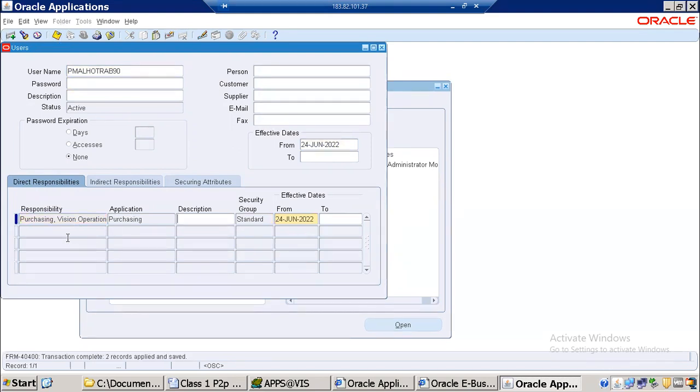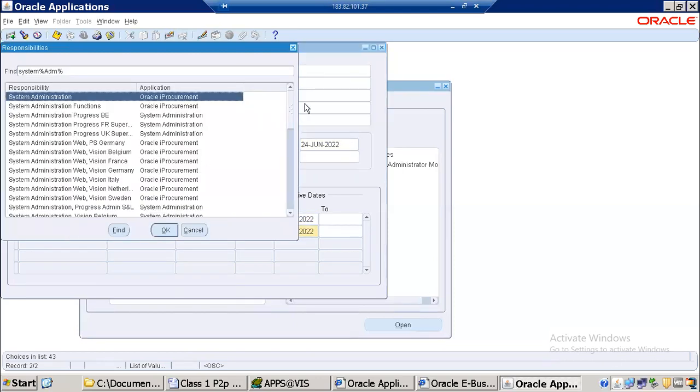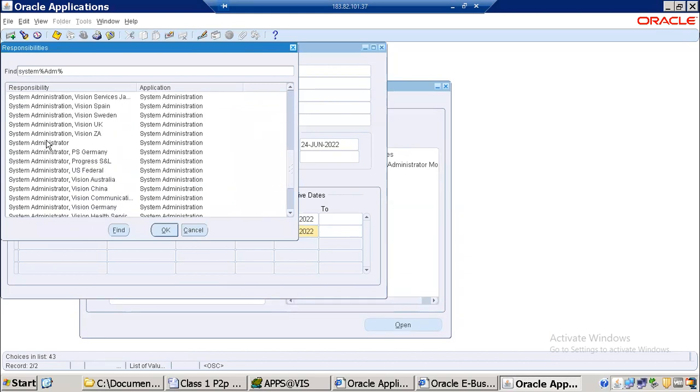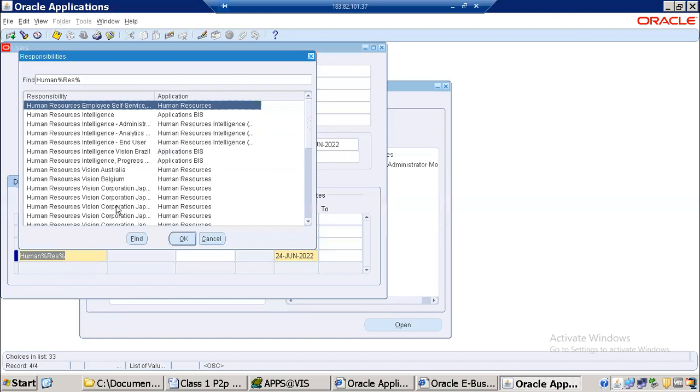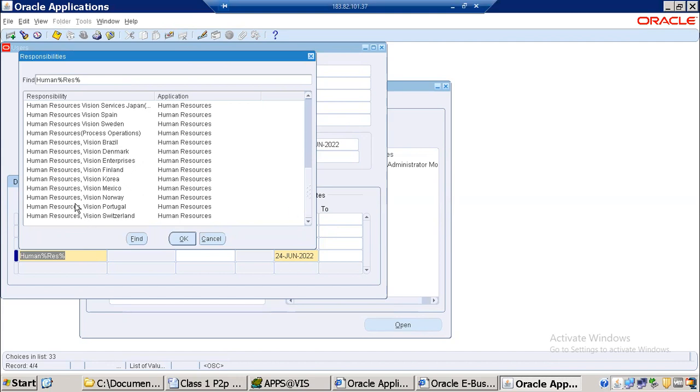If you are a developer, then you must have all the System Administrator access. Then only you can add other users or make the changes. If you want to use inventory to store items. Vision is a client here. In the organization, you cannot see Vision. If you want to add employees and all, then you can go with Human Resources. Somewhere you can check. If you are working for a Korean client, you can use Korean.